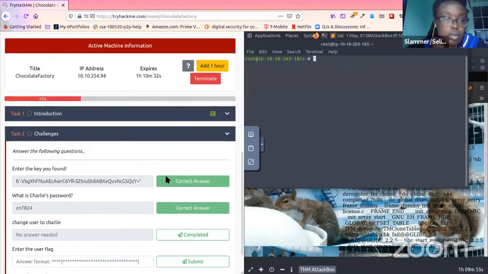Before I keep going, it seems like maybe we have a few issues at hand. My machine is that IP address, but it's not loading in the Firefox attack machine. What happens if you refresh your machine, refresh TryHackMe? Sometimes you have to stop your machine and then redeploy it.